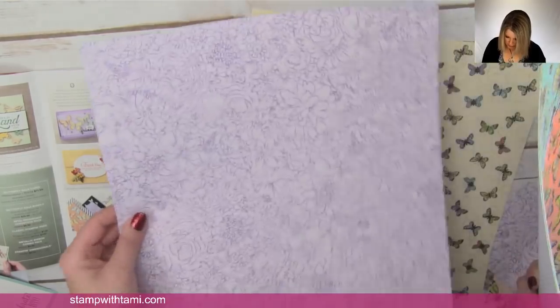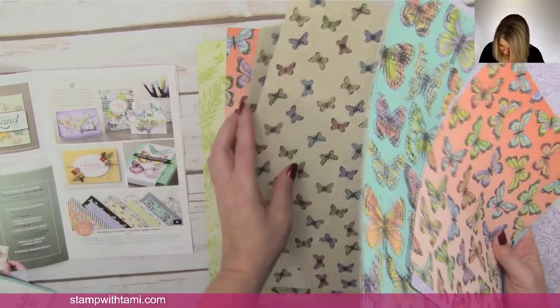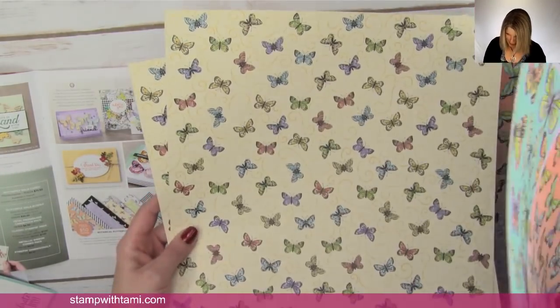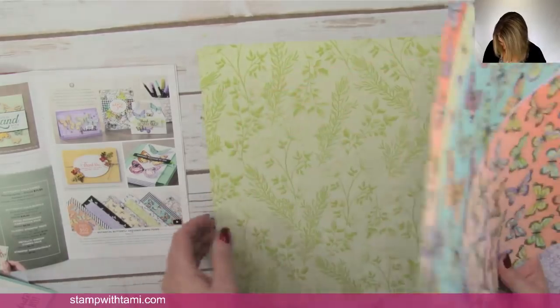And then we've got this, look at the Highland Heather. Okay, oh, I'm sorry, I gave you a peek of what I was going to share next. What was really cool about this paper. Did you see it? Did you catch that? Okay, so then this is one I've already cut into.